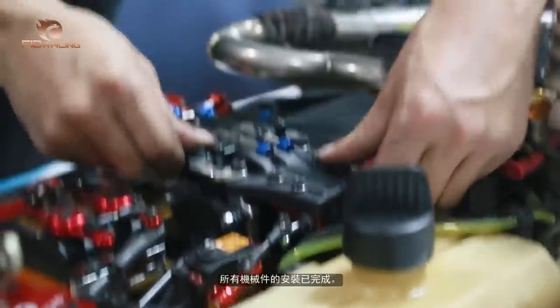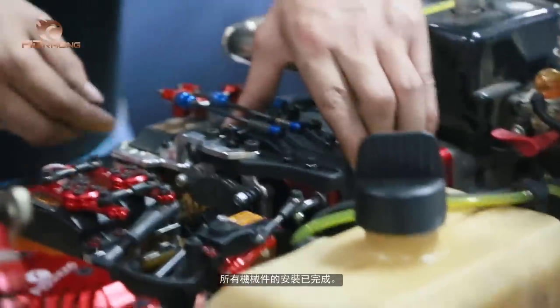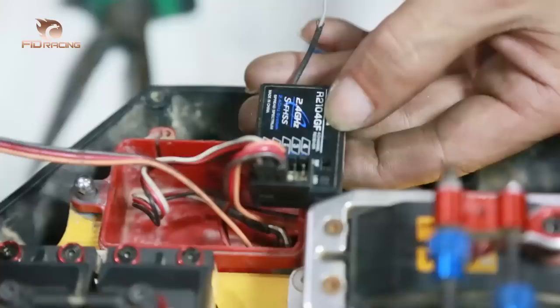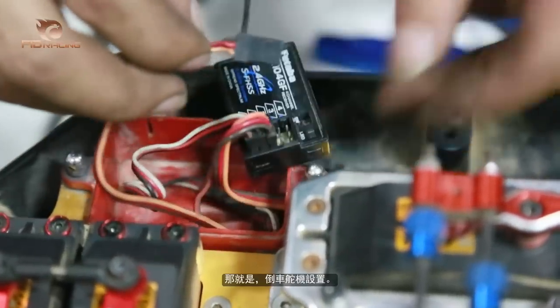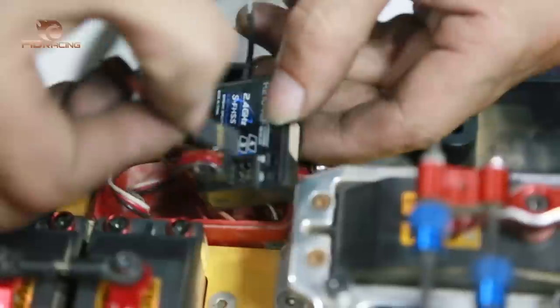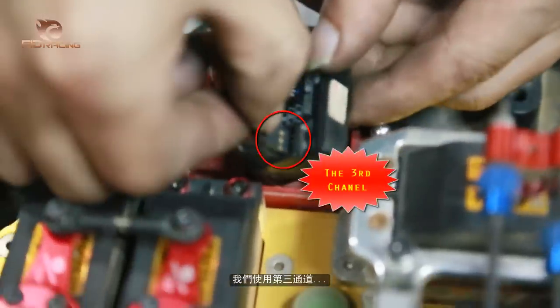So far, the mechanical module installation has all been finished here. Then there is only one thing left to do, that is the reverse gear settings. We use the third channel to control it. You could use the third or fourth, whatever.